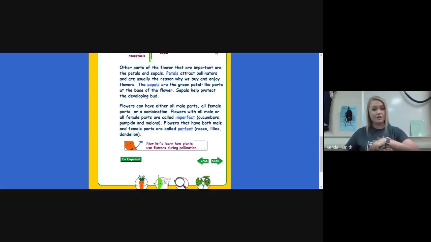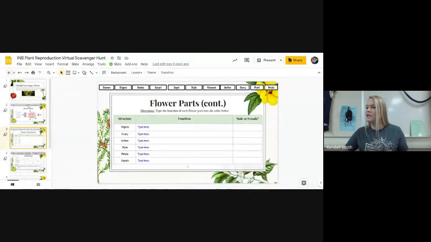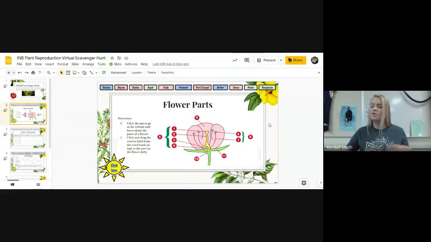So now we're going to go back to our notebook and we are going to label the parts of the flower. So I'm going to exit out here if I can get there so we can click and drag. Okay, so now we're going to click and drag these labels onto the interactive notebook. I'm only going to do a few and then you're going to do the rest on your own. Okay, so we got a lot of pieces here, but everything we just covered was on the website. So as long as you were paying attention, it's really easy to label, okay?